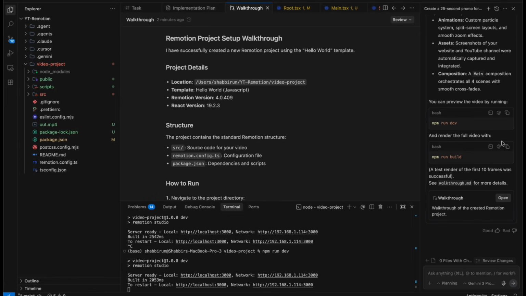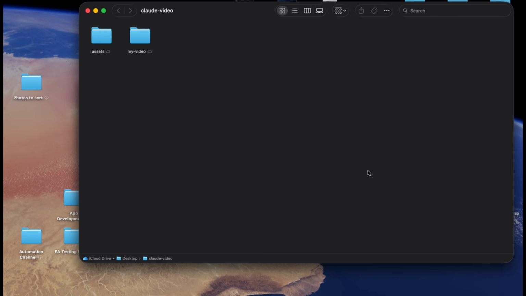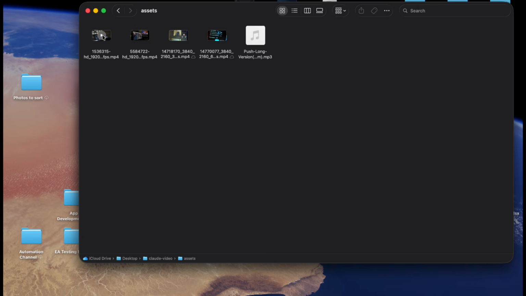And now for our second test, let's go ahead and give Remotion some sample videos and ask it to incorporate those sample videos in the final output. For science, let's do the second video using Claude Code. I've already gone ahead and done all the basic setup, which includes installing and setting up the Hello World Remotion project. Now here is the folder that I'm working with, and I've also dropped in a folder called Assets, where I have some video clips and an audio file as well.